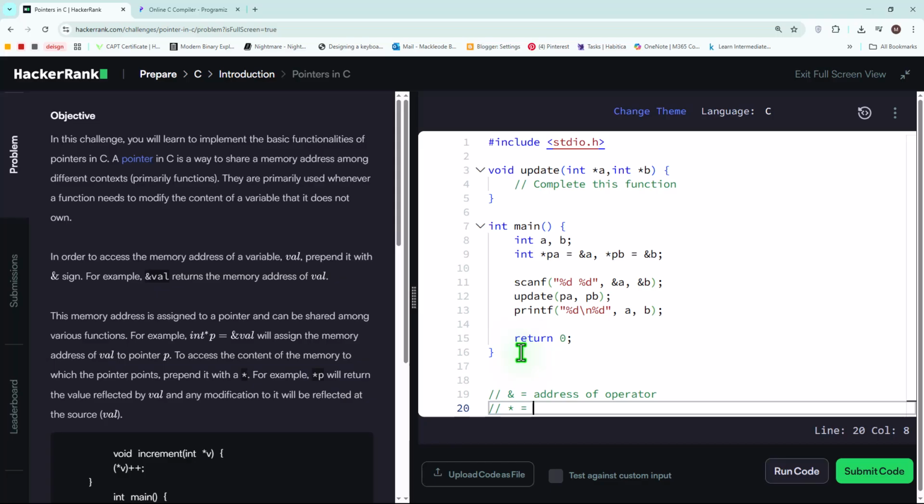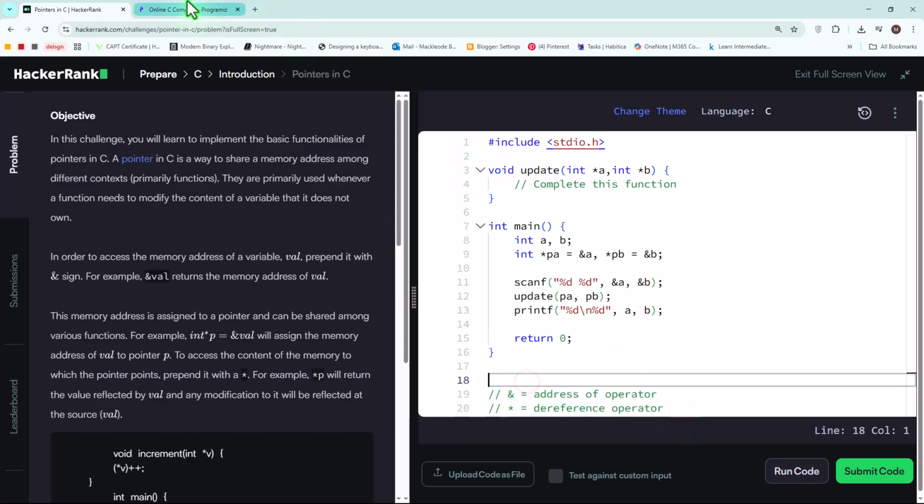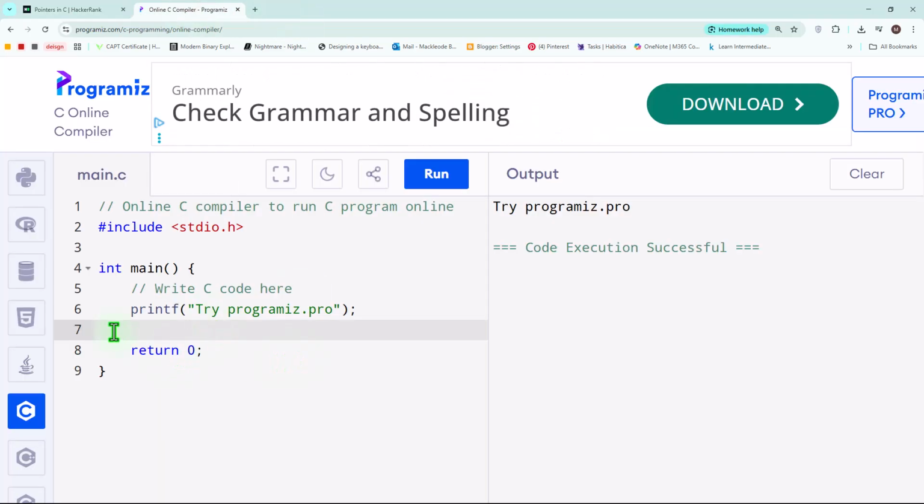And then asterisk is what we call the dereference operator. When you use asterisk, it allows you to go to that location and change the value that is being stored there. That is what asterisk does. Now, let me demonstrate to you pointers and these two operators in action before we solve the challenge.